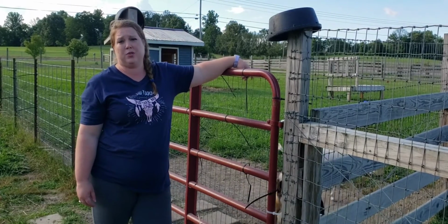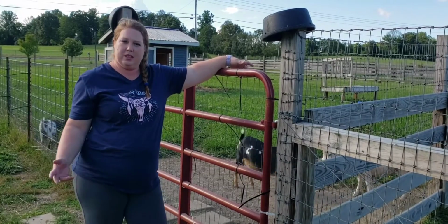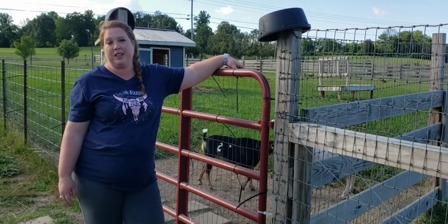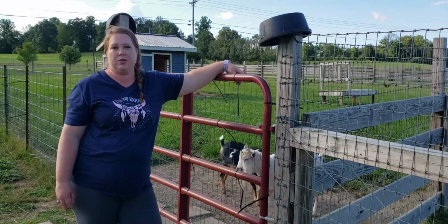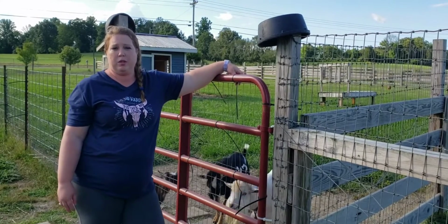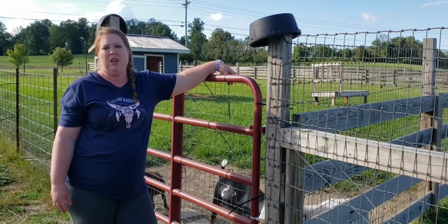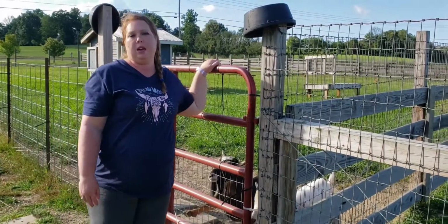And a very good answer for that is because bucks, again, I talked about how we bathed them and shaved them to keep the stink down. Bucks do smell. A lot of people don't like that smell. It really does not bother me. I treat them the same as I do my does because they are a really big part of this herd and they're very important in this herd. But some people, they stink, they don't want to trim their hooves because they'll smell, that kind of thing.